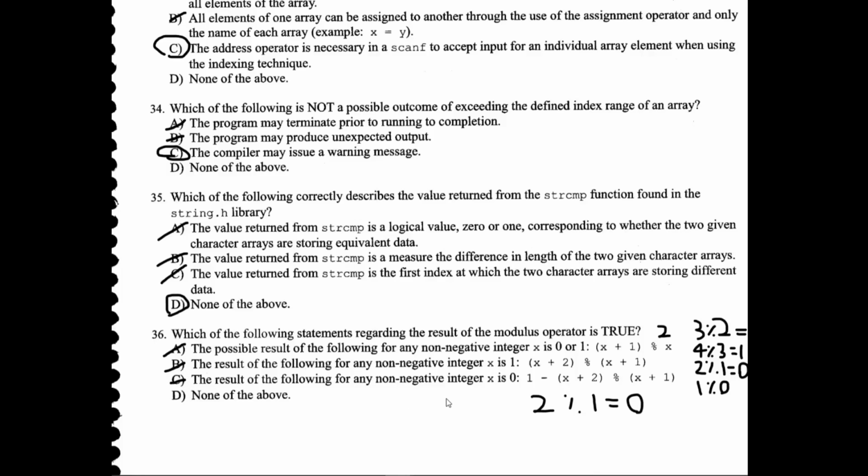And we can see here that these two statements are evaluated on the same logical expression. So even if I didn't remember that 2 modulus 1 is 0, I could still look at the logic of these two options and know that if one of them is true, then both of them are true. And since only one answer is correct, that would reduce my answer choices to either A or D, which in this case, D is the correct answer.